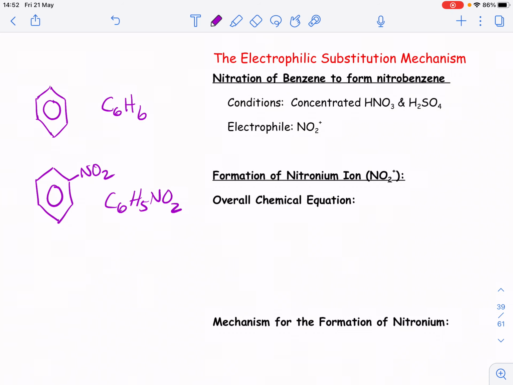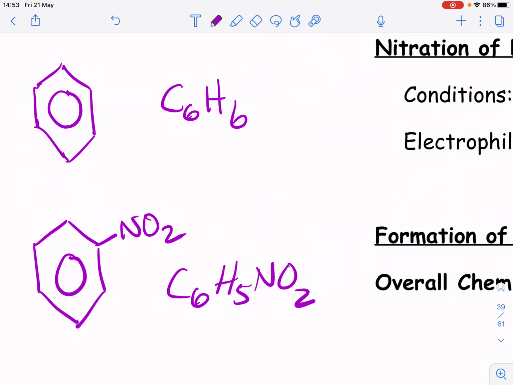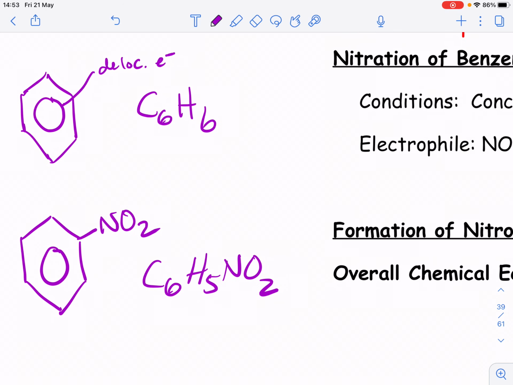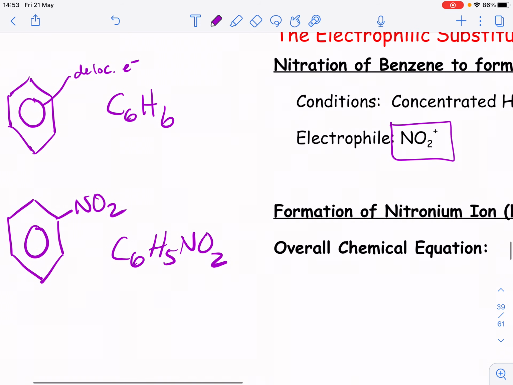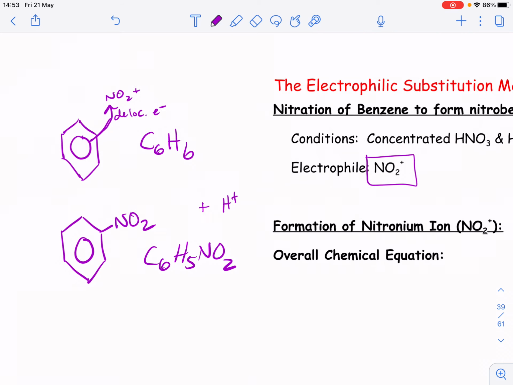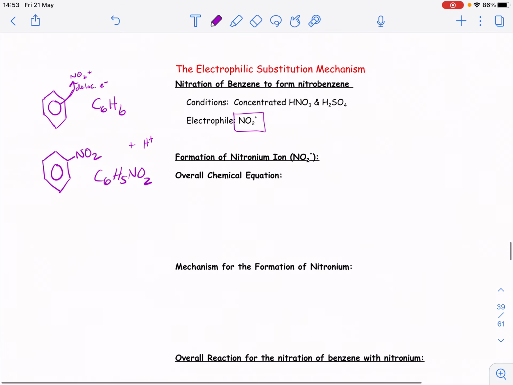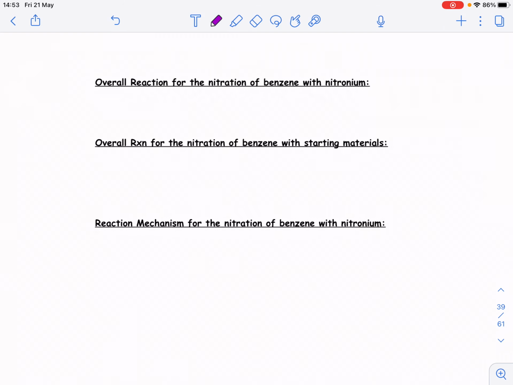And the benzene ring provides this ring. Remember, this ring is delocalized electrons. So that's the electron-rich species, and that's going to go out and attack electrophiles. And in this instance, the electrophile, the thing that likes the electrons or is electron deficient, is the NO2 plus. So the delocalized electrons will go out and attack an NO2 plus. And they're going to substitute on to make NO2, and we're going to kick off H plus. So why don't we start there, since that's kind of the simplest part of this whole thing.